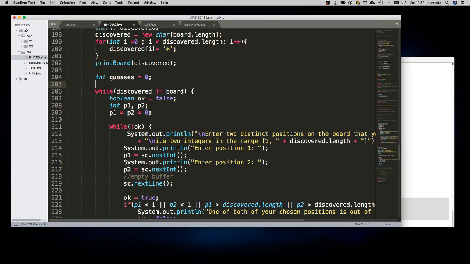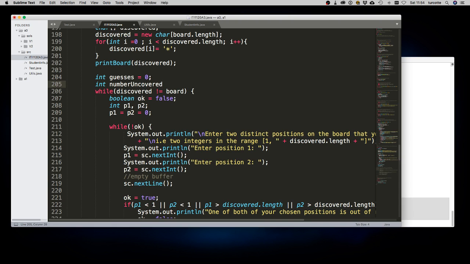So what we can do is count how many cards have been successfully discovered. And once we have discovered the same number of cards that there are in the board, then we are done. Yeah, we could have compared the content of the two boards, but that's not very efficient. We don't want to go over the values all the time. I mean, there's absolutely no reason for that. But that's what the Python code does. It's quite inefficient.